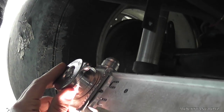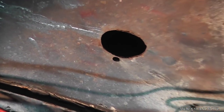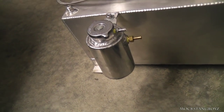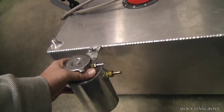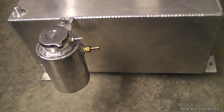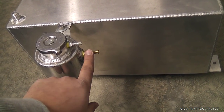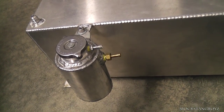A big question we get is how do we fill the rear-mount radiator. You're going to have a remote fill — there's just an expansion tank. This is a dash-12 fitting that we have welded on here. See that hole right there? We have an expansion tank up in the trunk that we fill. Here's just a basic expansion tank that we welded up — your dash-12 fitting right there — that's where the water enters and goes down and hits the radiator. For overflows, this fitting right here goes to your overflow on the radiator, so your catch-can line goes up to here on your expansion tank and then over to your overflow can.